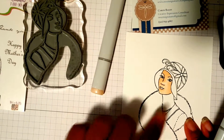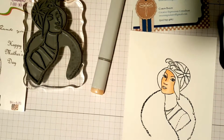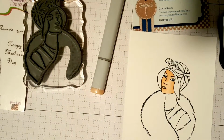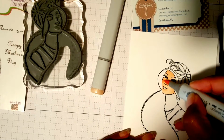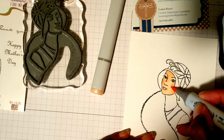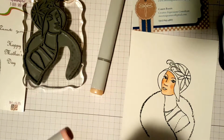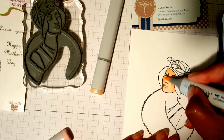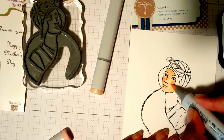It's not perfect. The next thing I'm going to do would be to add a little bit with an R20, add a little bit of color on the cheek. Let her cheekbones pop just a little bit. And then taking the lightest color again, which is your E000, kind of soften that blend just a little bit. Just to give her some cheek definition.